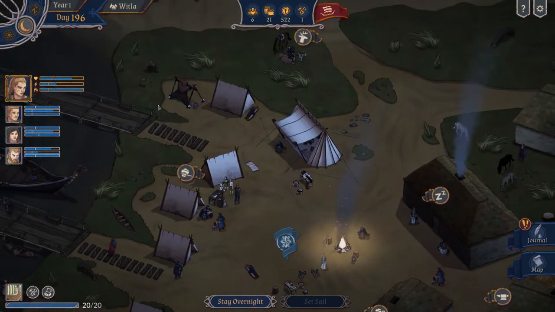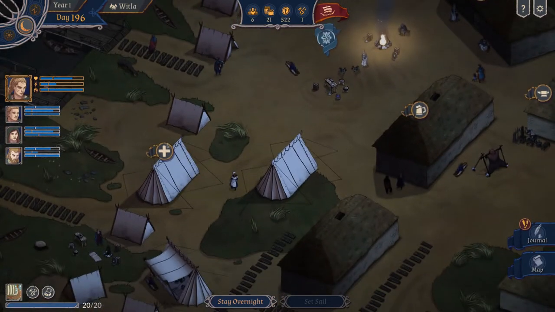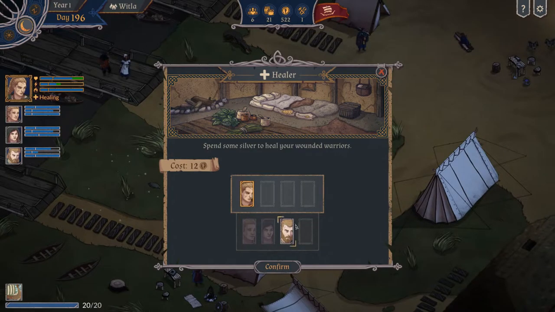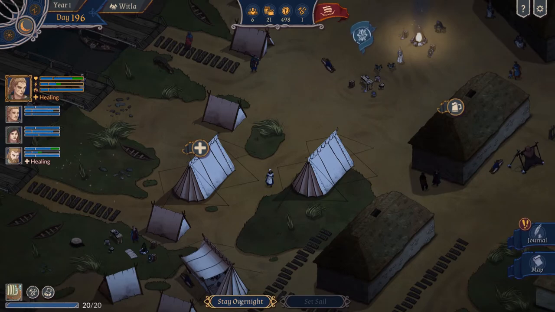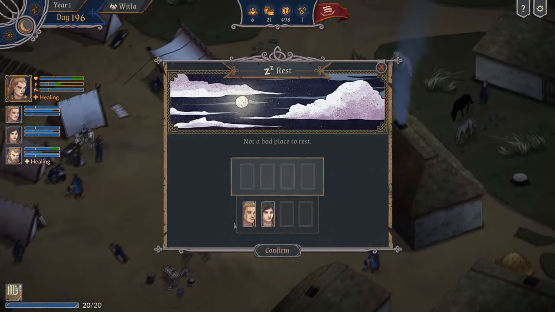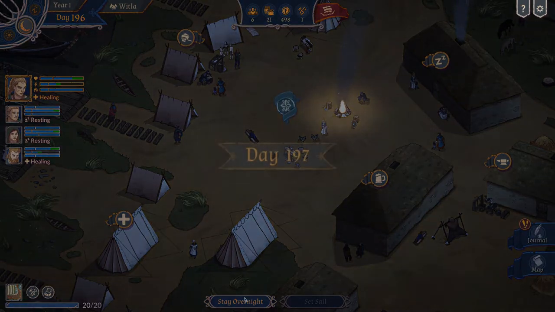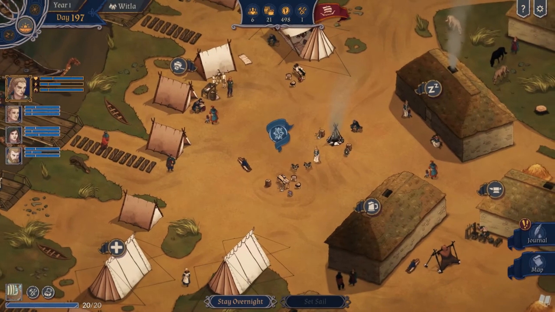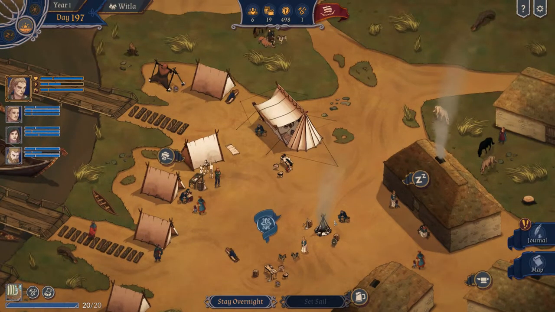And then we should definitely heal up. Can we do that at the healer, of course? They are wounded and need healing, so we should confirm that. And we could place our other guys here in the hall. They can have some fun over there. And we'll need another day's rest, probably.